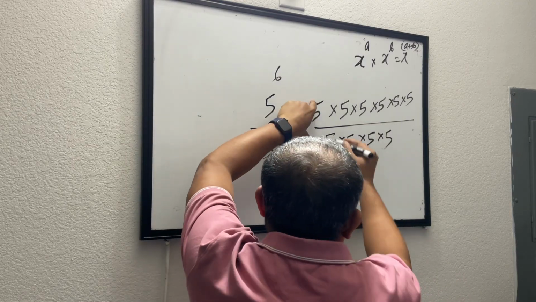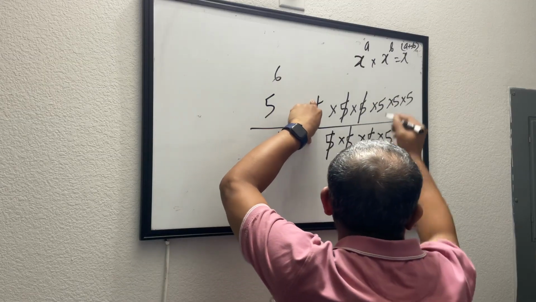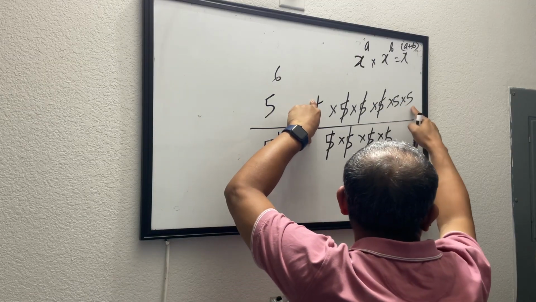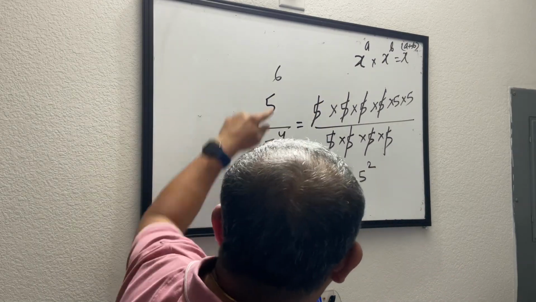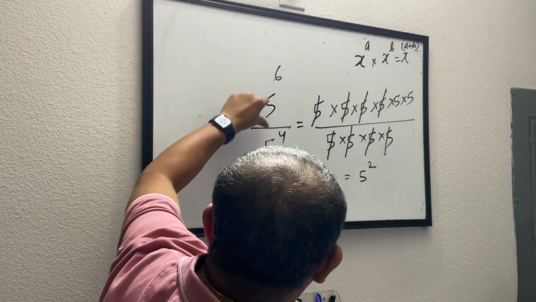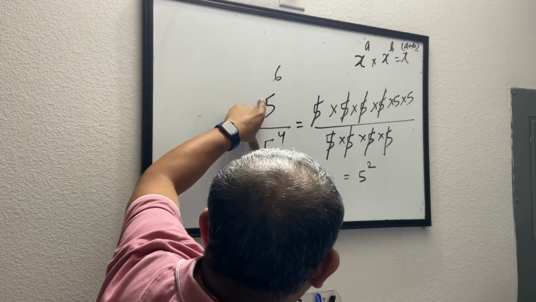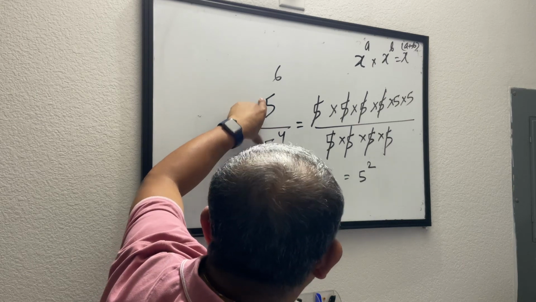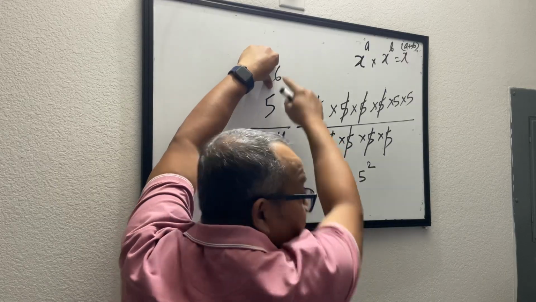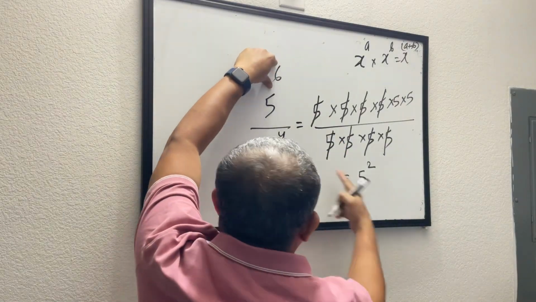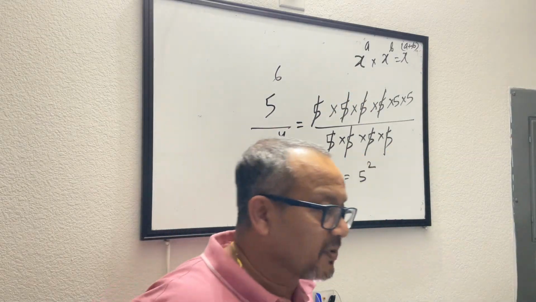Now time to play. 1 5, 1 5, tic tac toe, 1 5, 1 5, tic tac toe. What we are left with? 5 into 5. That became 5 to the power 2. So this says, if I have two exponents with the same base, when I am dividing one by the other one, if my bases are the same, I will subtract the power of the denominator from the power of the numerator. So this is how 6 minus 4 became 2. And we saw it happening in the simplest possible way.